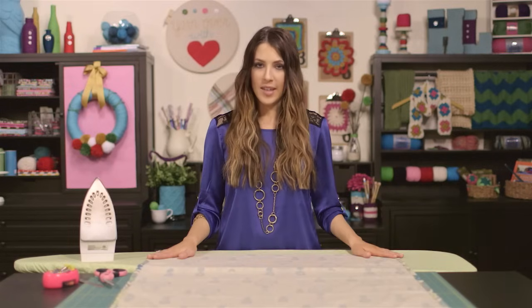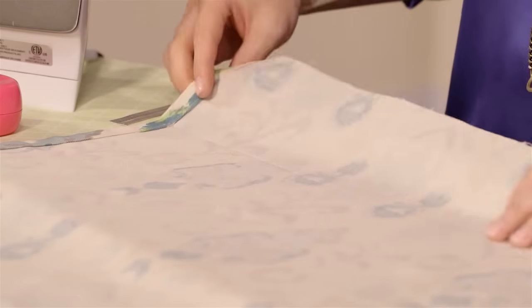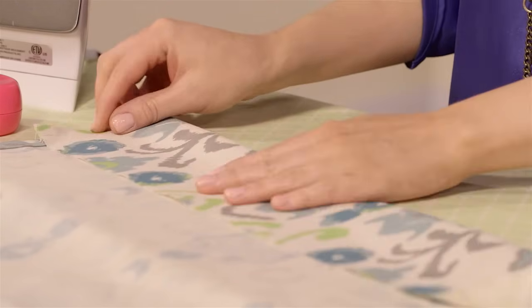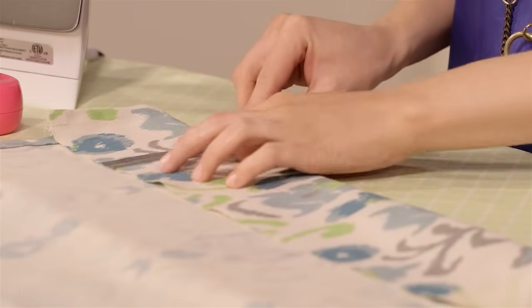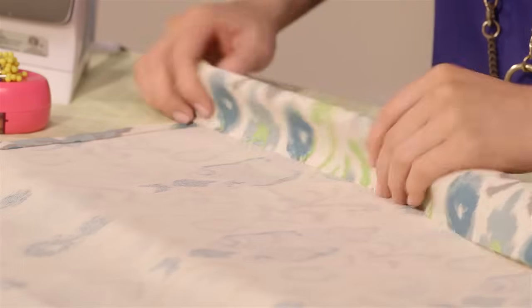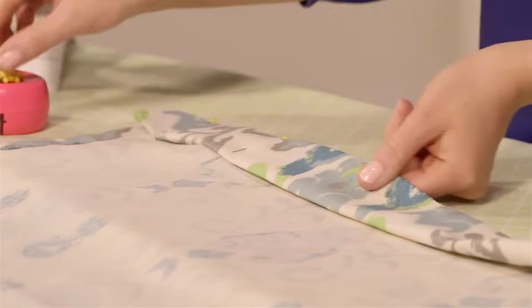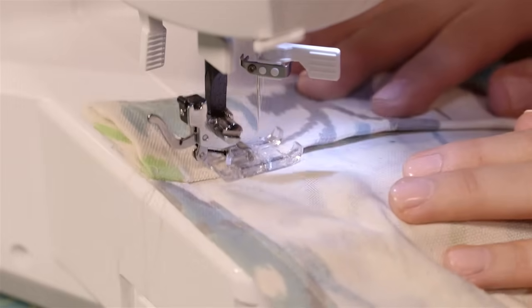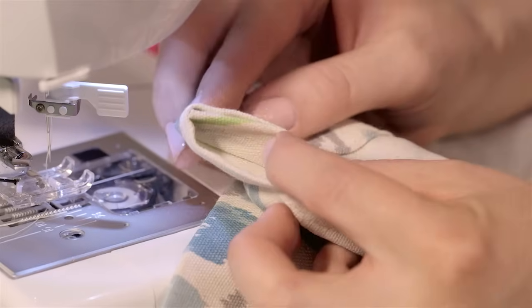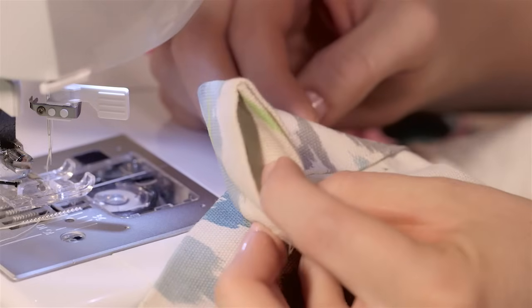Once you're done sewing both sides, we're going to sew along the top edge of our curtain. This is going to be a two-inch double hem, and it's going to serve as the rod pocket. Use the same steps as you did for the sides, but fold the fabric up to four inches. Check the measurement across the fold with your seam gauge, pressing as you go. Fold the fabric into the crease to give you a two-inch fold. Press, pin, and sew along the inner fold to complete that four-inch double hem. Notice how the sides of this hem remain open so the curtain rod can slide in — that's how easy it is to make a rod pocket.